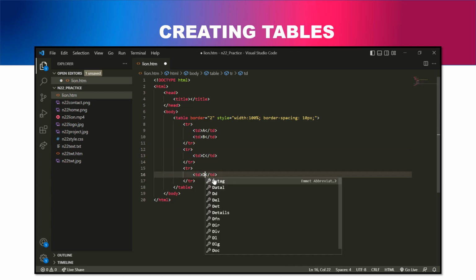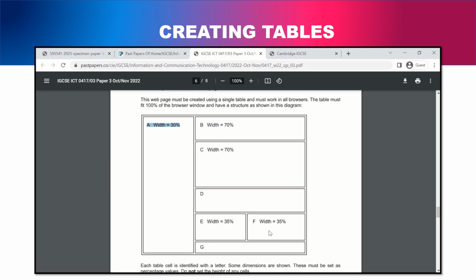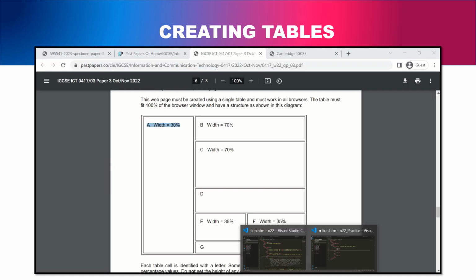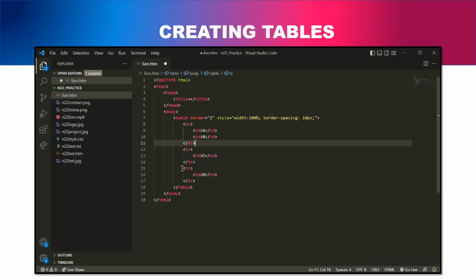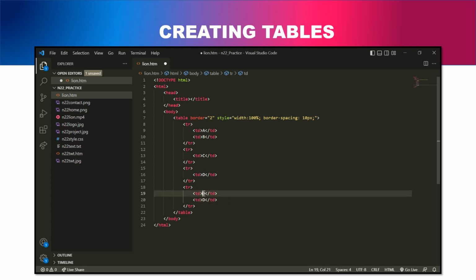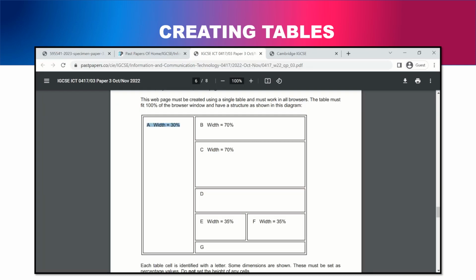This will become D. Now if we see E and F, they are separate. So rename this to E. This will be F. And then we have G.